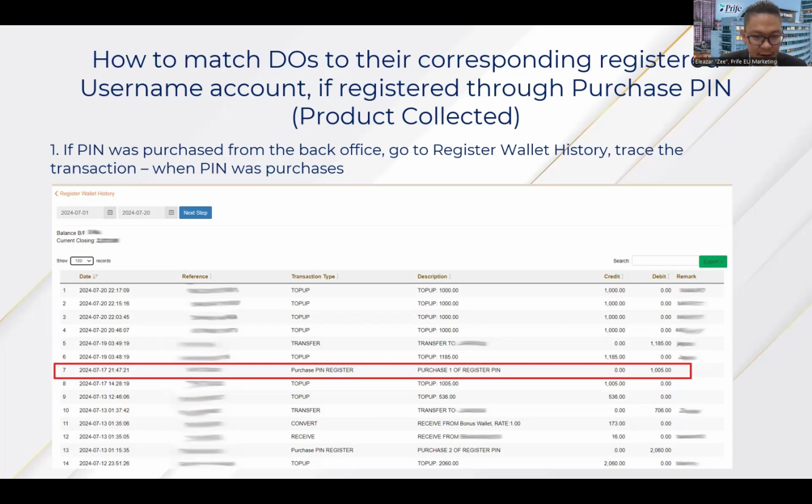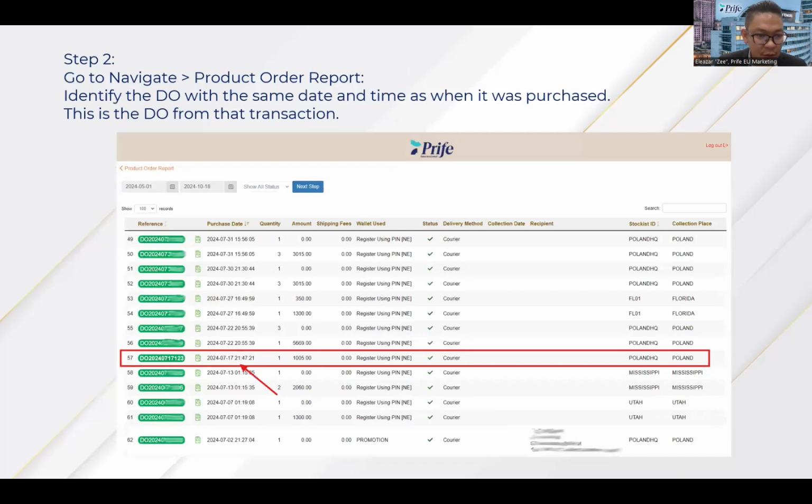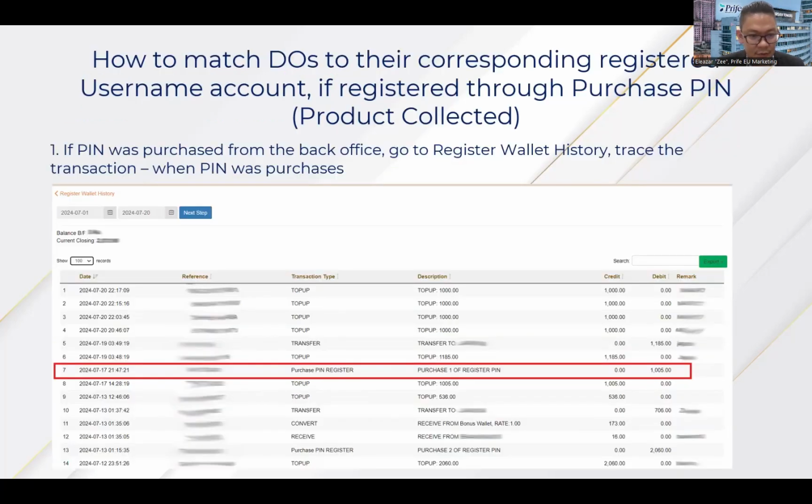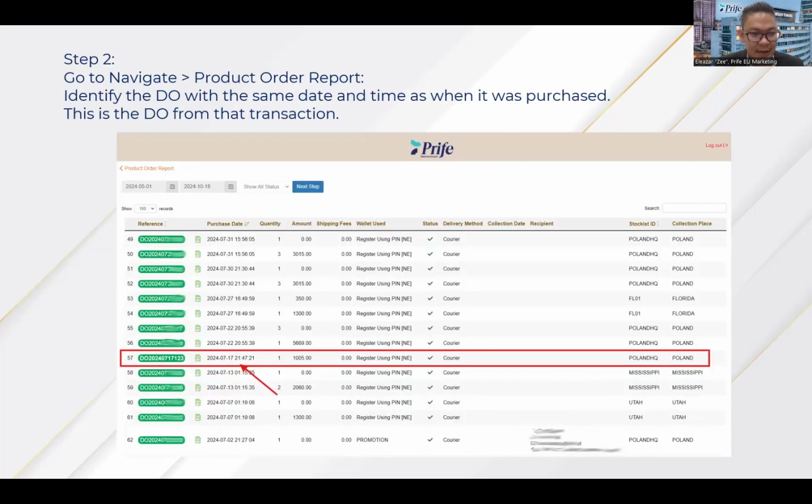Then you go to your product order report and look for the corresponding DO. Here it doesn't really show the country, but at least it shows the same date. So identify the same DO with the same date.